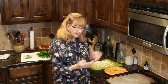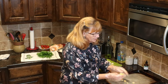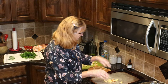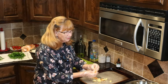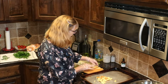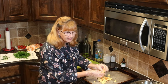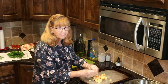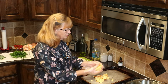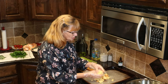The bread has cooled off enough that I think with these little gloves I can go ahead and break it up. You can break it up into whatever size you want — it can be irregular sizes, because when we put the broth on it, it's going to all come together anyway. I turned on the convection on the oven — I'm going to dry it out in the oven. If you don't have a convection oven, you can still dry it on real low, like maybe 225, and that'll get the job done.